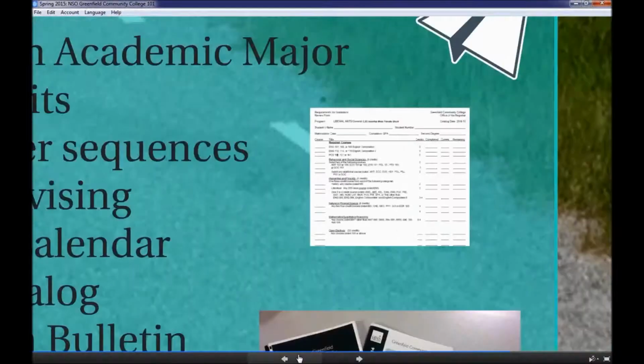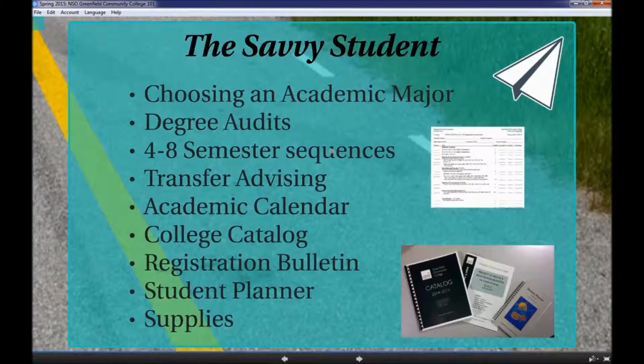So if we go back to our main page here and we talk about the 4 to 8 semester sequence, on the back side of your degree audit sheet, we have them available in the Academic Advising Office. There are 4 to 8 semester sequence plans. So what that means is, how do you get a 2-year degree in 2 years? You're going to have to go take classes here in the January session, summer 1 and summer 2. So you're going to have to be a student all year long to make it work to get out of here in 2 years. It can happen. Many students do it, but they have to plan ahead. So make sure that's you. Okay?